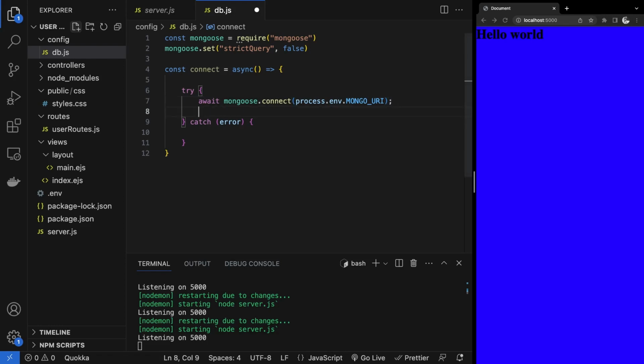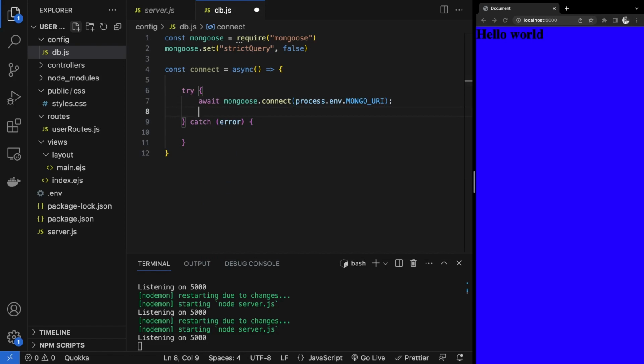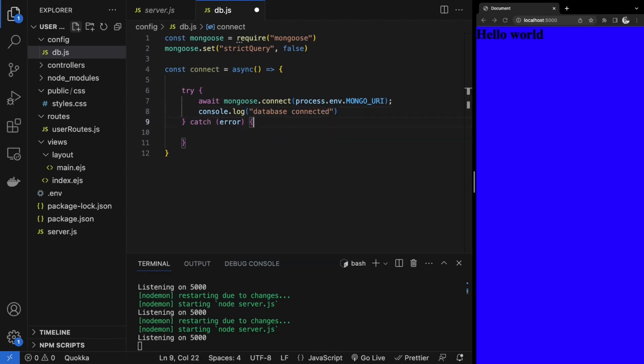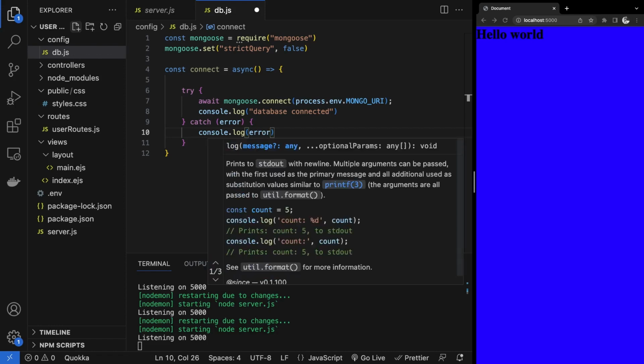When you connect, let's console.log database connected. Other than that, let's just console.log the error.